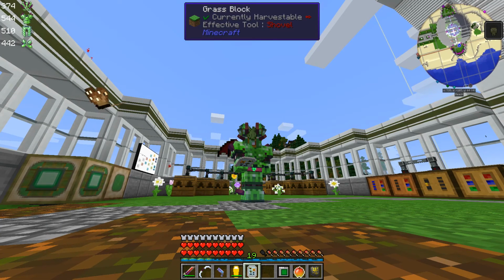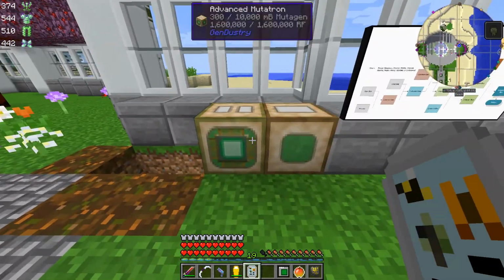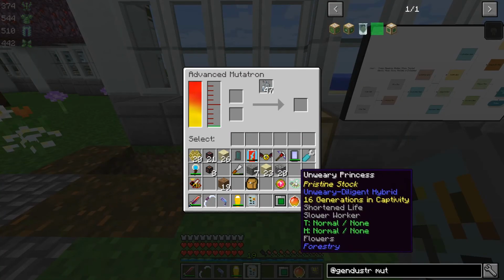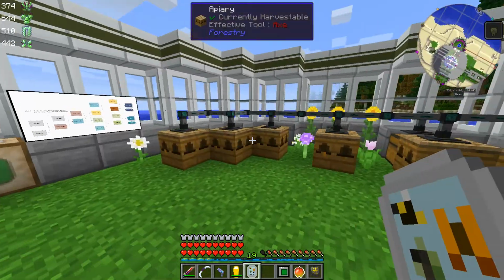A purebred. In fact, let's analyze this. Purebred majestic queen. That is way too easy. Alright, let's do that again. This time an unwary princess, a diligent drone, gives us an industrious queen. That is just too easy. Holy man, that's easy. Nice.